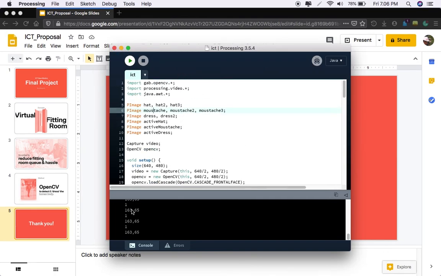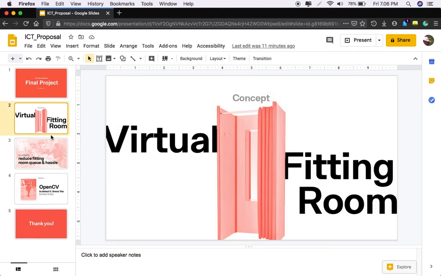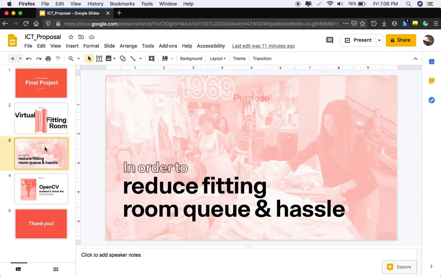And I believe that even though it's called a virtual fitting room, you can totally use it for many things. You can use it for fun. You can use it like a filter, like a full body filter. You can really play around with it, and it's really quite a flexible tool. Thank you.